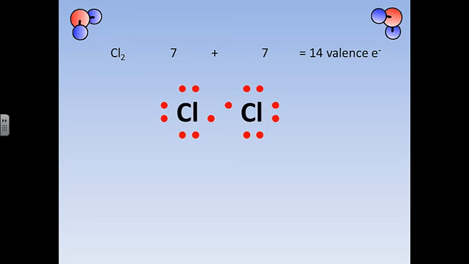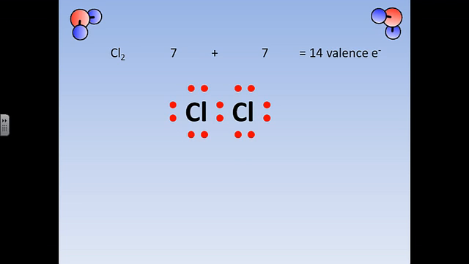The final Lewis dot structure will show the two chlorine atoms close together with the bonding pair of electrons between them. Notice that when the atoms are sharing their electrons, it's as if both of them now have a complete octet, which was their goal in the first place. Another way to show the bonding pair is with a line. The line in the Lewis structure represents two electrons being shared between the two atoms. Notice when you count the number of valence electrons in the final Lewis structure, the number is still 14.